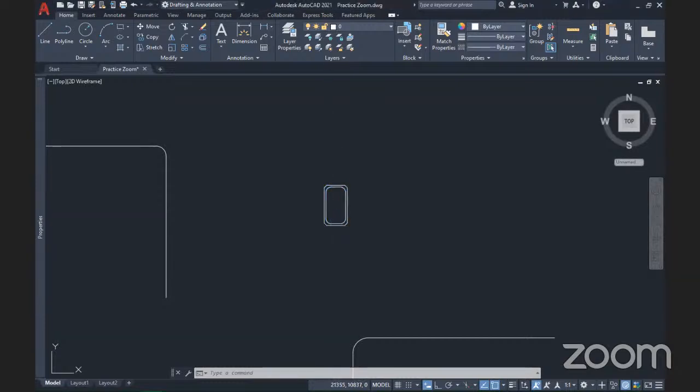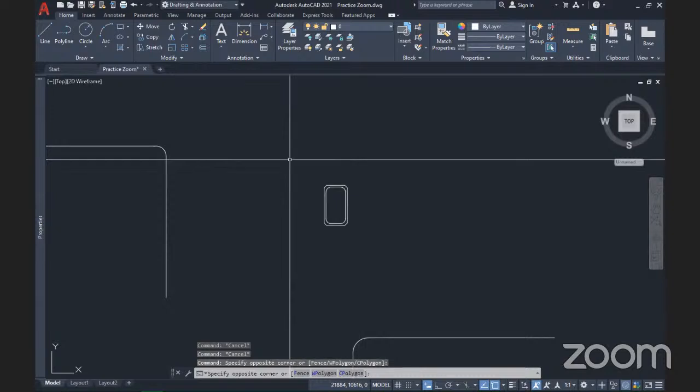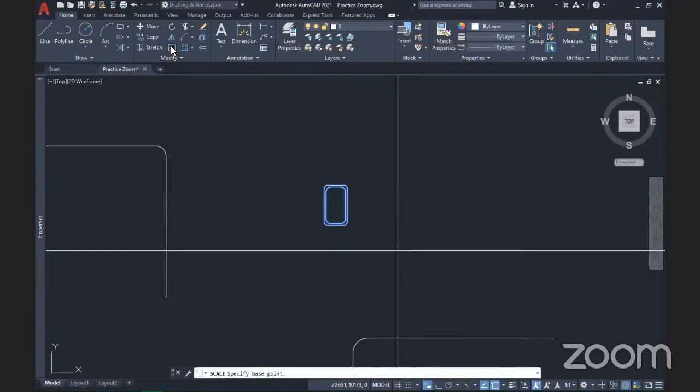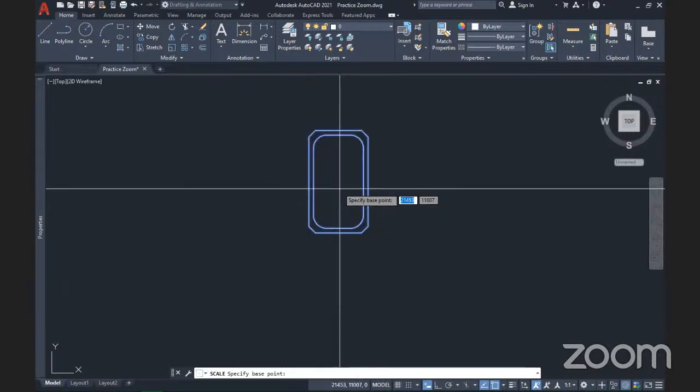Now I want to scale this object. How do I scale that? There are 2 ways. I can highlight it and select the scale option. And then it will ask me for a base point. I discussed base points yesterday. For those that don't know, a base point is like a pivot point. It's like a peak point. In the case of scale, you're telling the software that I want this part to be the constant point. The whole object will be pinned to this point, and then it either enlarges or reduces from this point.